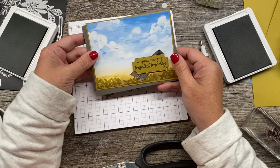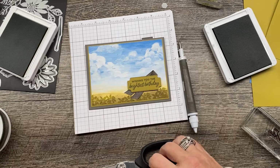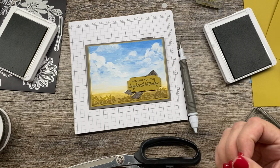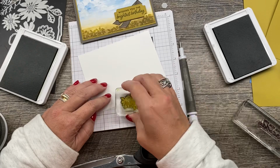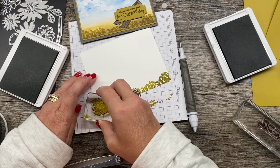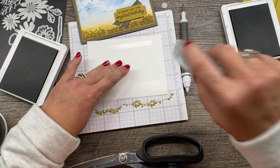All right, let's take and attach that to the card base. We're going to add a little panel of white on the inside. And for this, you can really do a lot of different things. I'm going to just do a little bit of stamping with that same daisy along the bottom, just to kind of add a nice touch to our card. I'm flipping them around a little bit so they're not all exactly the same. And just making sure none of that wet ink is picked up on my panel here, because that would be no fun.